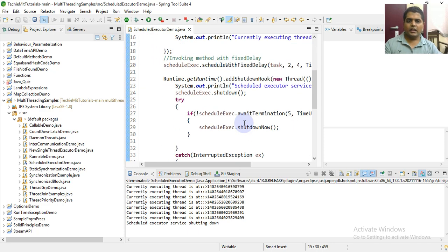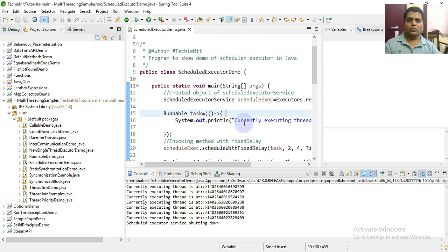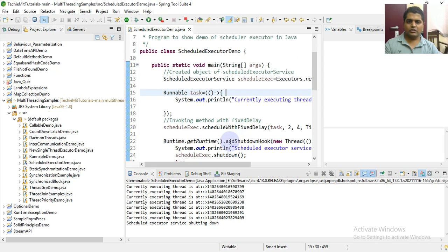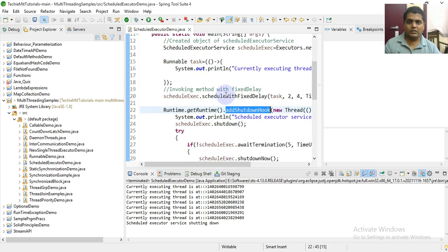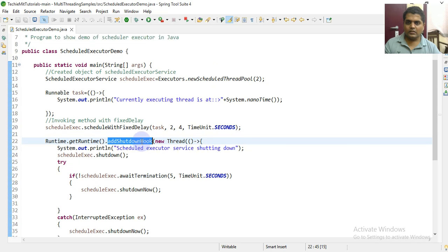We saw how we can create an instance of it, how we can create a runnable instance, and how we can use the addShutdownHook method to explicitly handle the shutdown situation and ensure graceful shutdown.